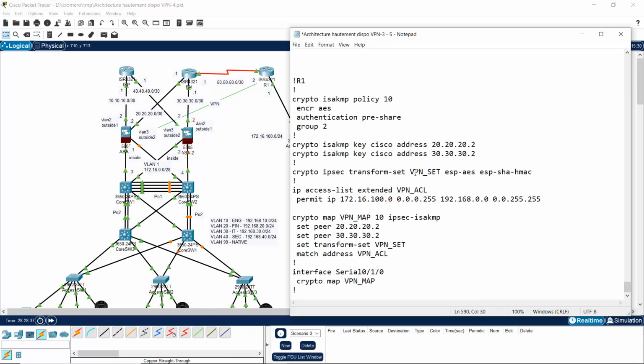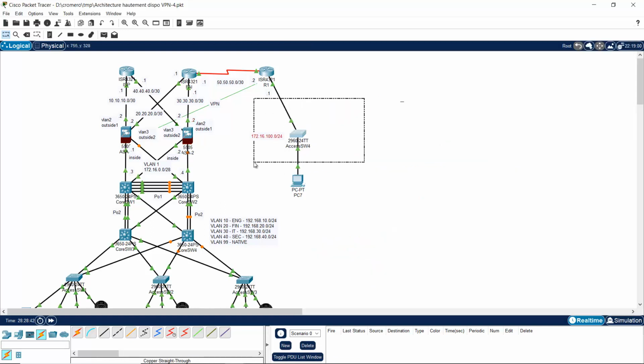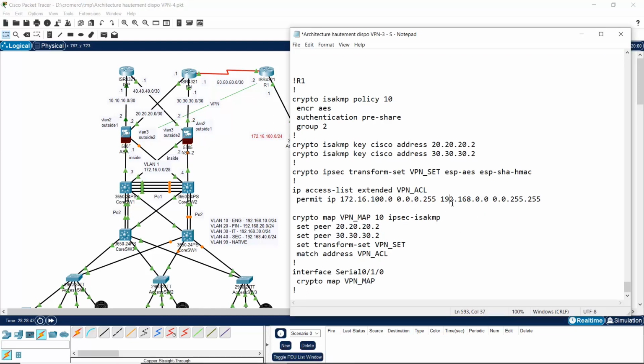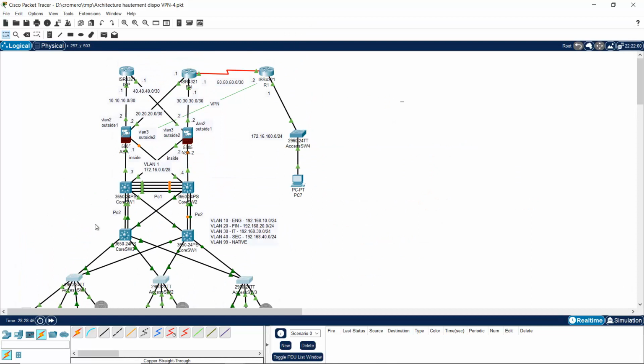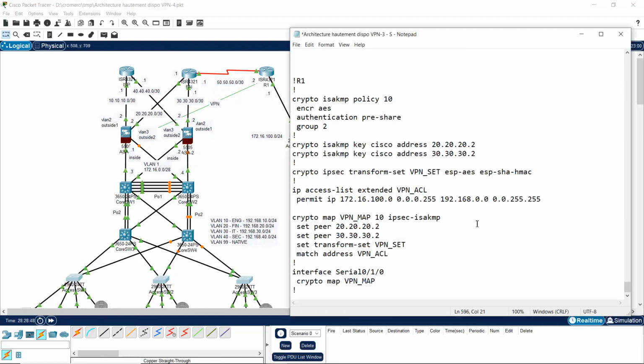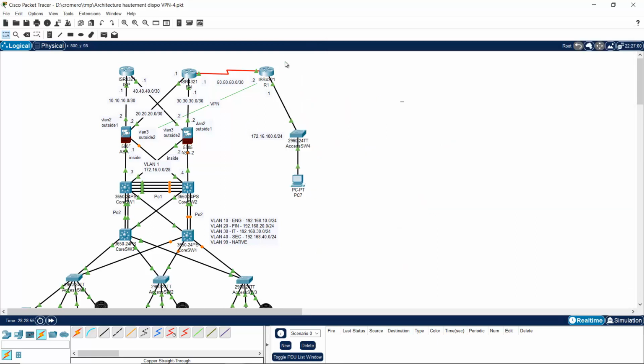The transform set VPN set, the access list: the source is this LAN, and the destination is the summarization of the VLANs. The crypto map, two peers, 2020-22 and 30-30-32.